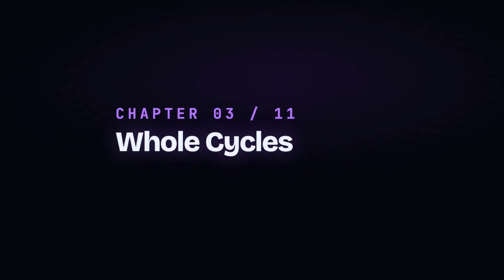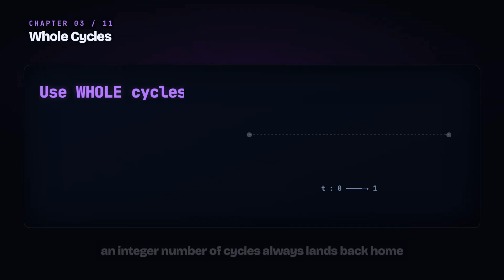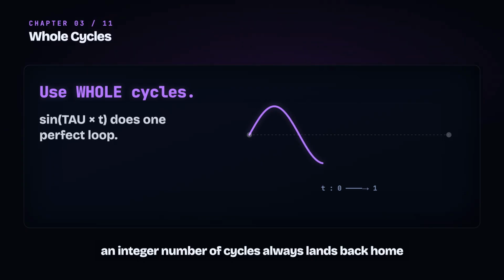Now the single most important trick in this whole video. We need motions that automatically return to their starting value when t reaches 1. And nature already gives us the perfect tool, the sine wave. Sine is periodic. It rises, falls, and comes right back over and over, forever. Write sine of 2 pi times t. As it runs from 0 to 1, that expression completes exactly one full wave and lands precisely back where it began. Position matched, seam gone.